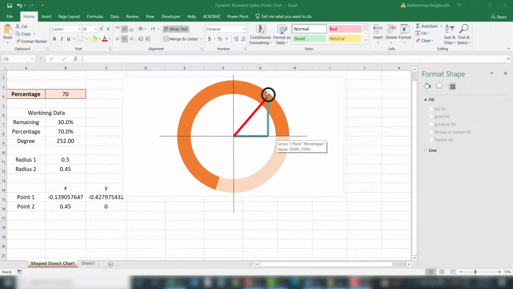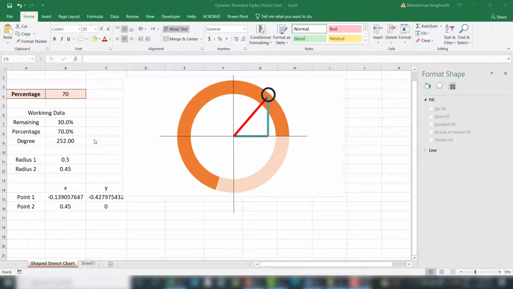I want to know the x and y values here. We can imagine the coordinates. This is our center, this is our radius, okay, and this is our start. So the x and y values here are simply formulas of the angle and the radius. So now we know the radius, we only need to know the angle.